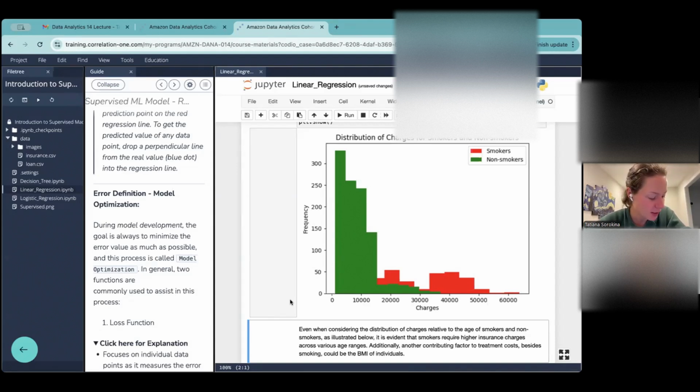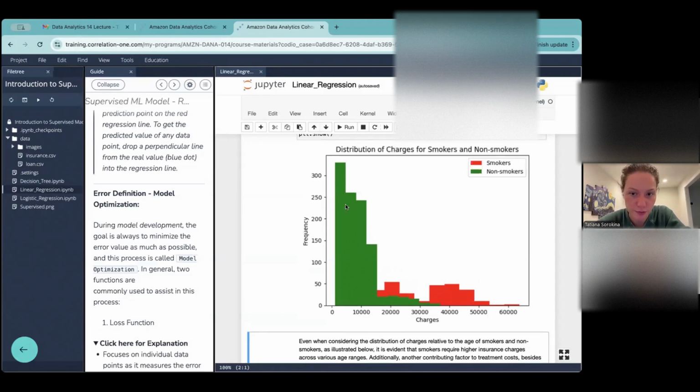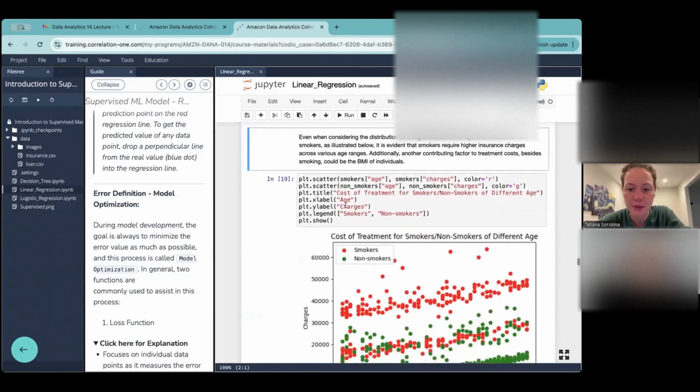Bingo, Anthony, and Drew. So smokers pay a lot more. Correct, exactly. You can see that almost all smokers have much higher charges than non-smokers, even though there are generally more non-smokers, right? So that's important.